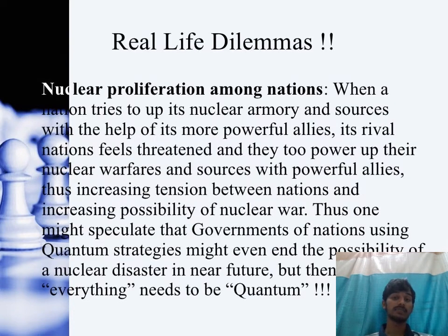Then real life dilemmas. Nuclear proliferation among nations. When a nation tries to up its nuclear armory with the help of its more powerful allies, its rival nation feels threatened and they too power up their nuclear arsenals with powerful allies, thus increasing tension between nations and increasing the possibility of nuclear war.